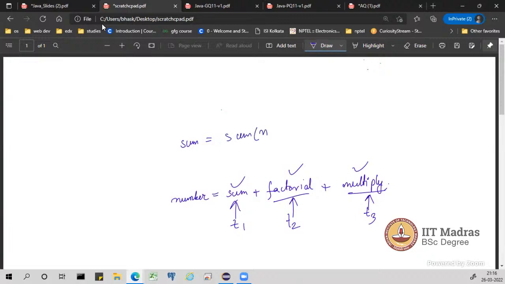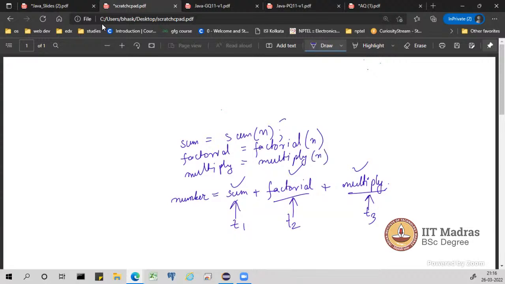Here I am calling factorial equal to factorial of n, and again here I am calling multiply equal to multiply of n. So assume all of these three are in run methods, right? And they are executed by separate threads.